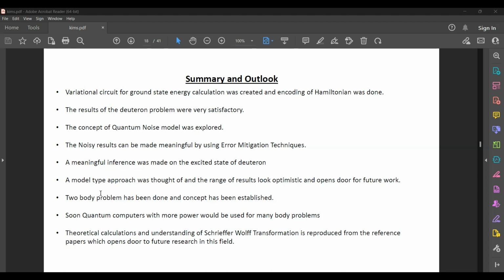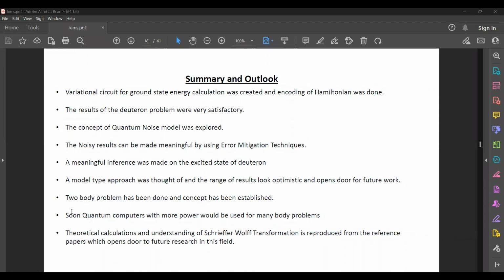So I've done this to show that two-body problems can be solved using a quantum computer. Now, more powerful quantum computers with more stable qubits are already being fabricated and coming in future. So that can be used to solve many-body physics problems, where classical computers take an exponential amount of resources and it takes a long time and becomes very difficult for conventional computers to solve these problems. So maybe soon we will have quantum computers and they will show their supremacy. So I hope in future I will be exploring these things.